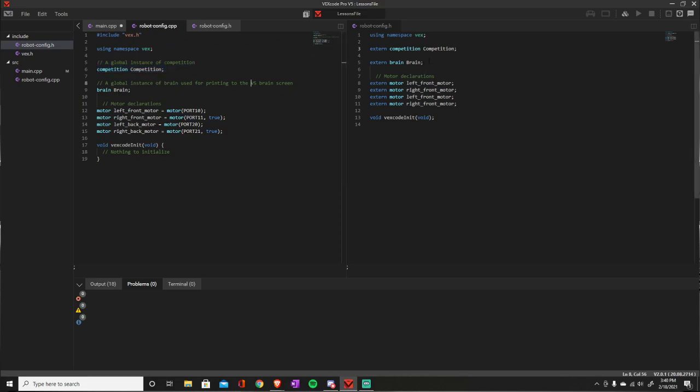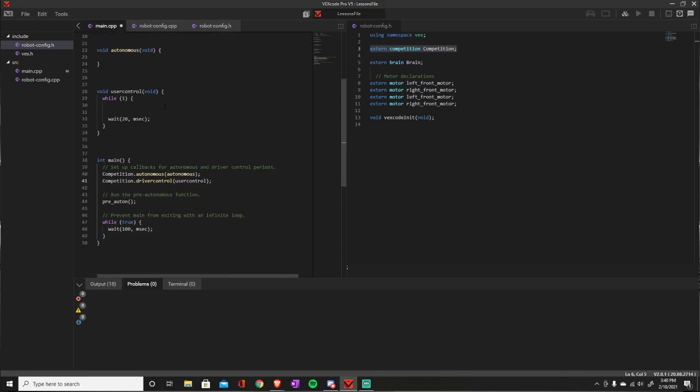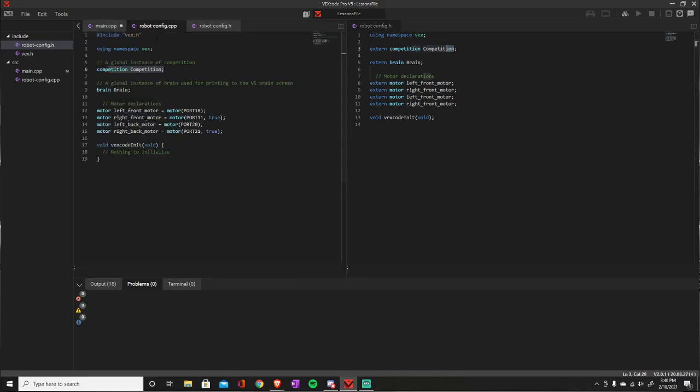because you have competition declared here. Your header file is accessing it through this line. It's telling it, okay, this definition exists externally somewhere. Look for it. Okay, it found it here. So now we know that this exists. And the main file, which is accessing this file, is like, okay, I want to use that object here. Does it exist? Well, in this file it exists. This file says it exists in this file. Okay, so it exists, we're fine.